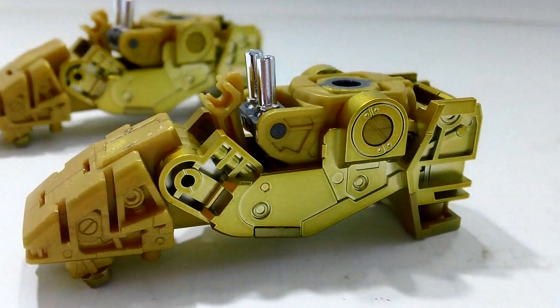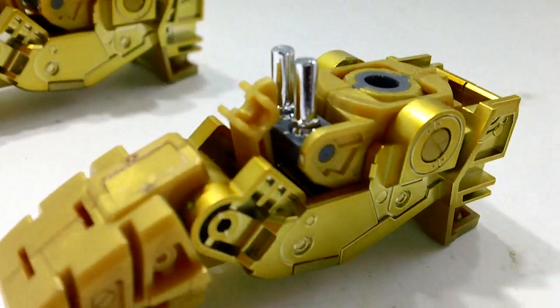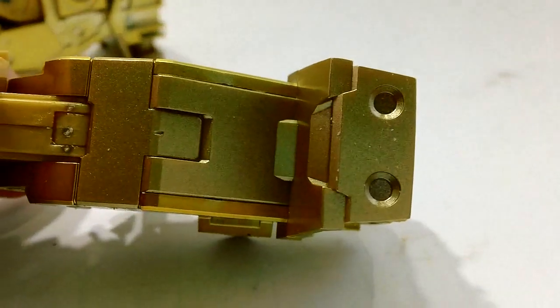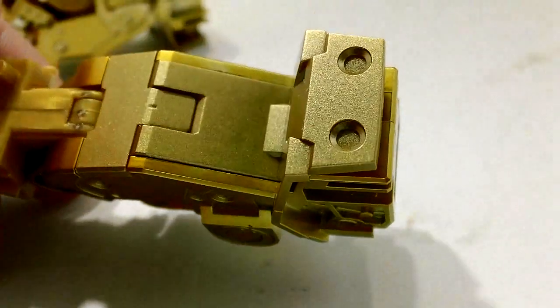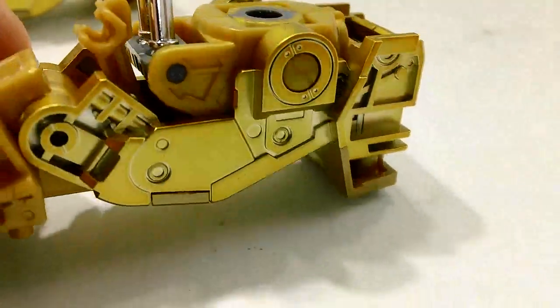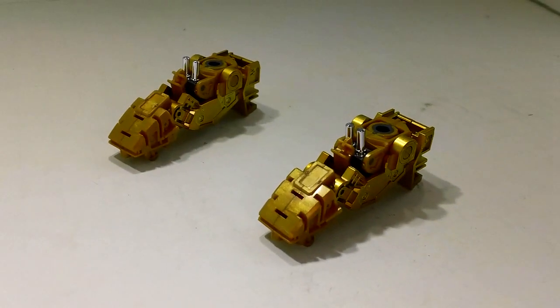And here's what I was talking about, the 3 different golds. We got the foot here, got some chrome piping, which I'm always in favor of. That looks nice. And we flip it over and we see the bottom. We have a dark fancy gold and a light fancy gold. It's much more of a yellow color on one, much more of a deep gold on the other. And, of course, the ugly gold.